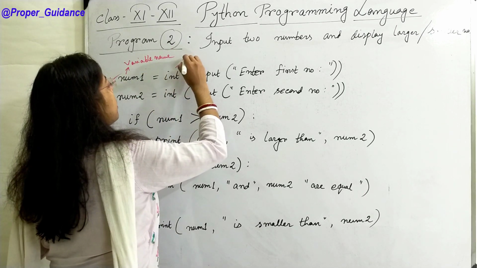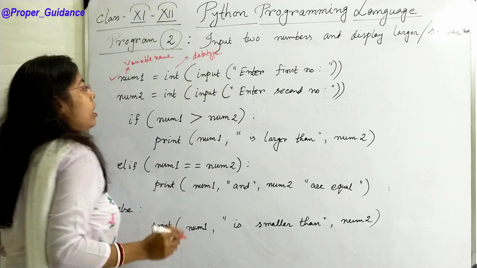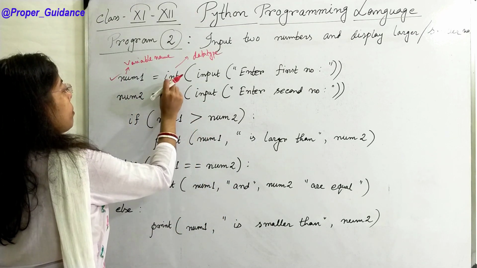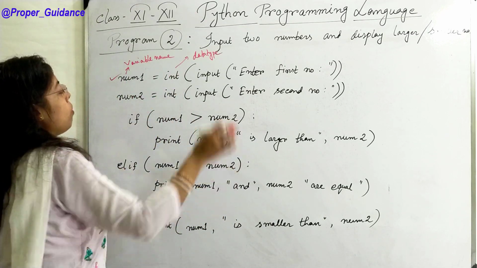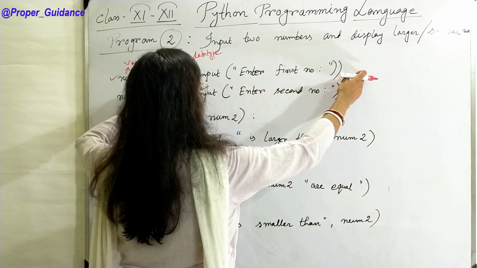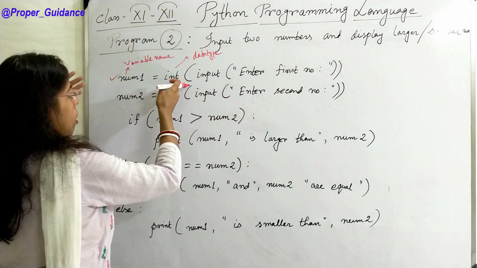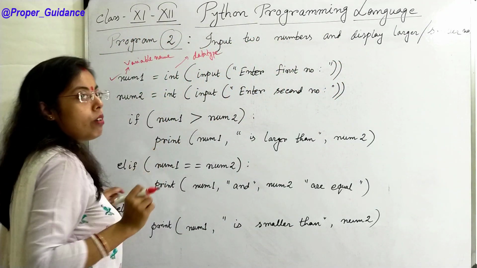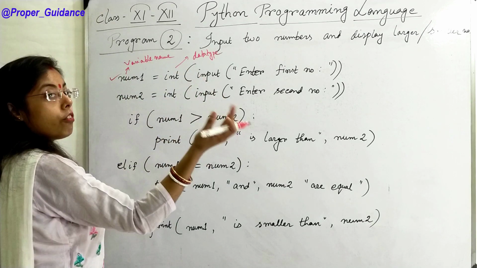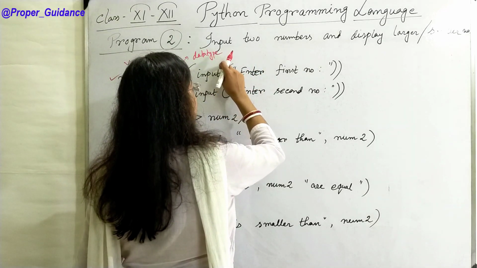And this is the data type of the value which will be returned. This will be an integer type, so we are writing int here, and then there is a parenthesis. Everything in this parenthesis will return the integer value itself, so we are writing int here. This is the data type of the return value of the particular statement. Then we use the method input.